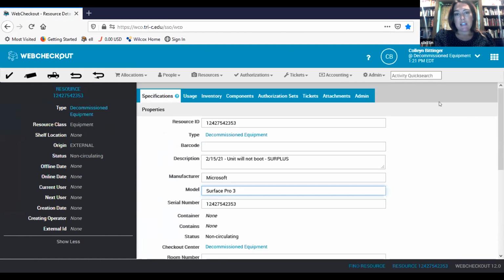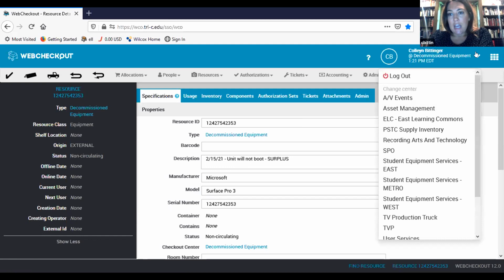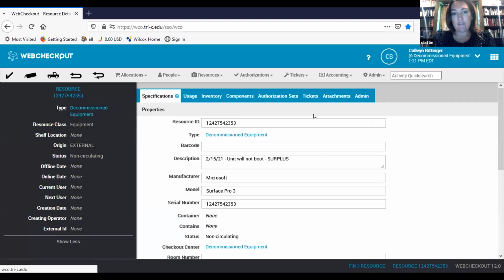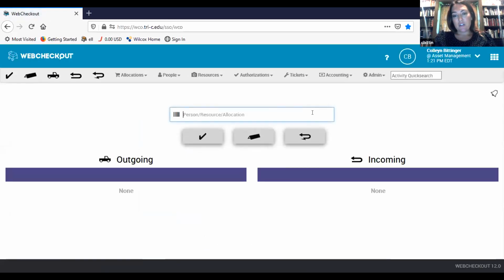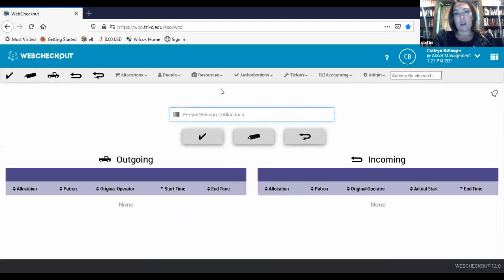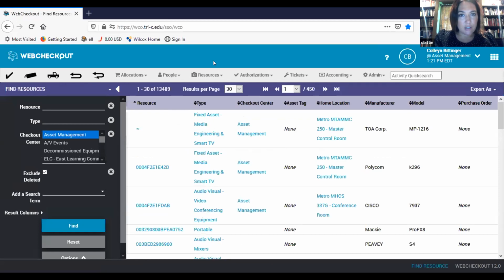If someone comes and says, hey, I'm looking for all of these certain Microsoft products, for example, all of these Microsoft Pros, do you have them in your inventory? If I can't find them in my living inventory, I can come into the decommissioned equipment and then bring them back to life. But there's always that paper trail of, yes, we've had it. You can look at our internal resource notes and see, well, it was decommissioned on this day per IT for whatever reason. So that's a really nice feature.